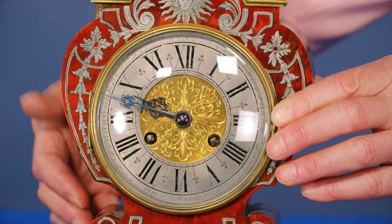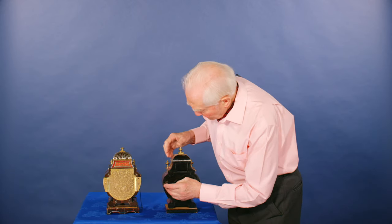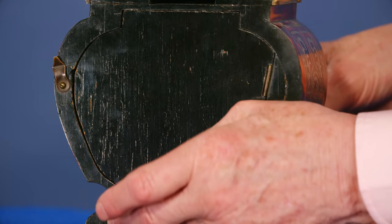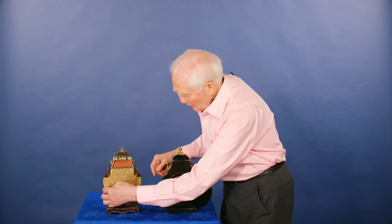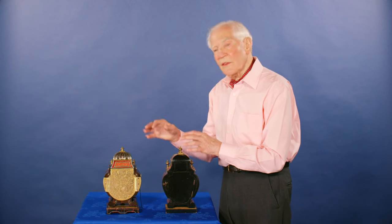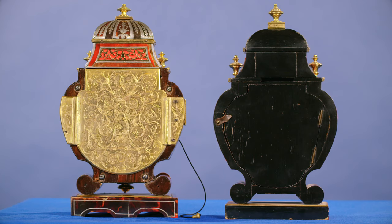It's the same on the back of the clock. If I turn the two clocks around, you can see the plain back of this one and the complicated, beautiful engraving on the Tompion. So that's probably how this clock was originally and has then been altered.